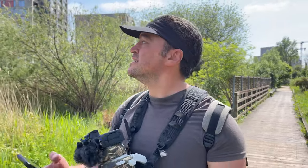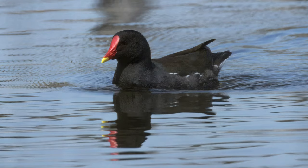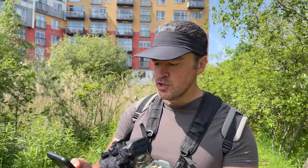I believe we have 24 species today at Crossness — and as Charlton Heston's character says: 'this isn't exactly blowing my skirt up, gentlemen.' Starling, feral pigeon, wood pigeon, sand martin, Canada geese, common tern, reed warbler, grey wagtail, pied wagtail, wren, blue tit, great tit, blackbird, great black-backed gull, mallard, coot, moorhen, Cetti's warbler, European robin, goldfinch, greenfinch, carrion crow, grey heron, magpie — I forgot I also got a cormorant. So in the region of 25 or 26. It's okay — a lovely little day out for two to three hours.